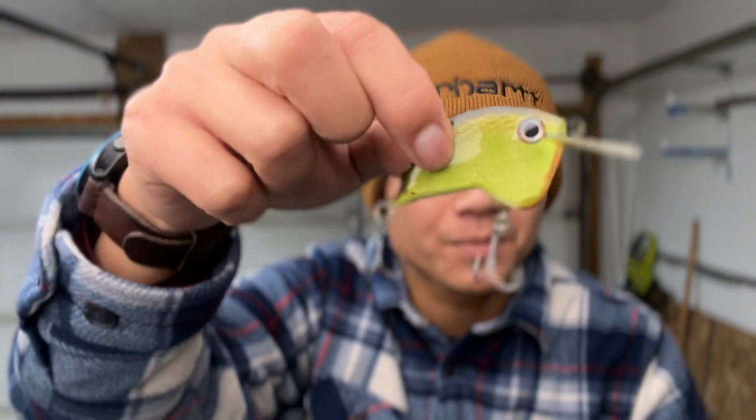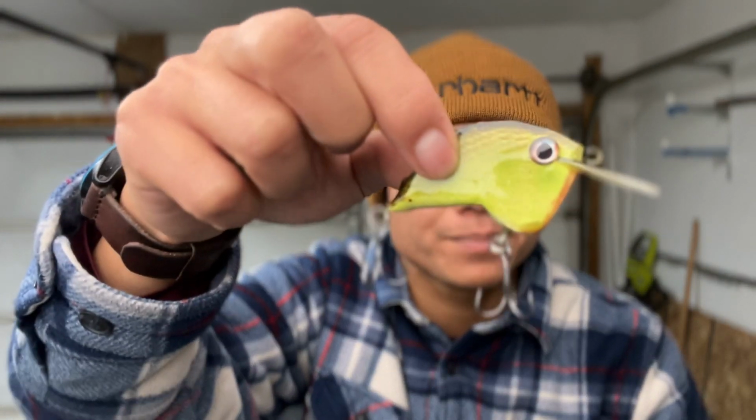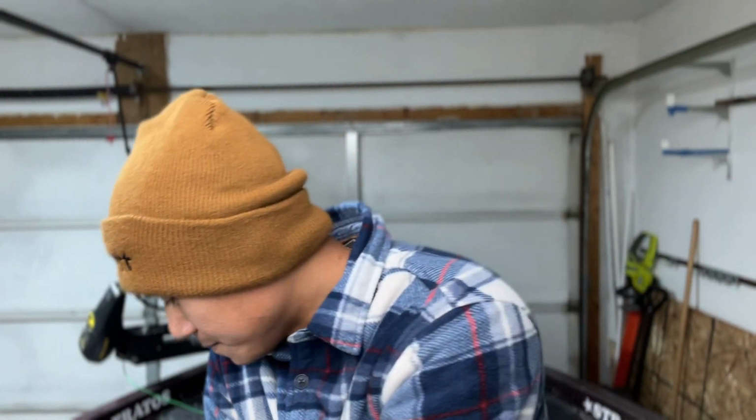I made it out of balsa. I went to Hobby Lobby and bought some balsa wood, and I carved it with my knife and sanded it. It was in an apartment, so I didn't have a lot of room to spend a lot of time making sure everything was smooth and stuff like that. But this thing runs really shallow.